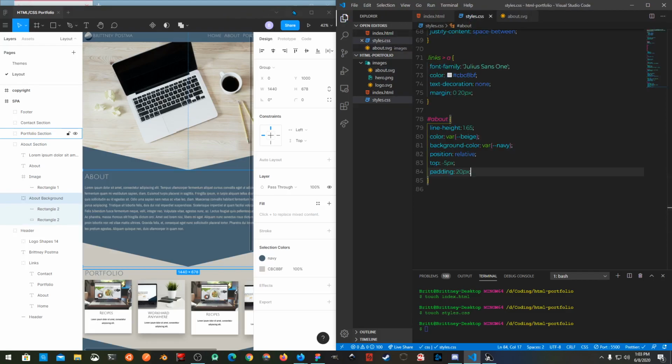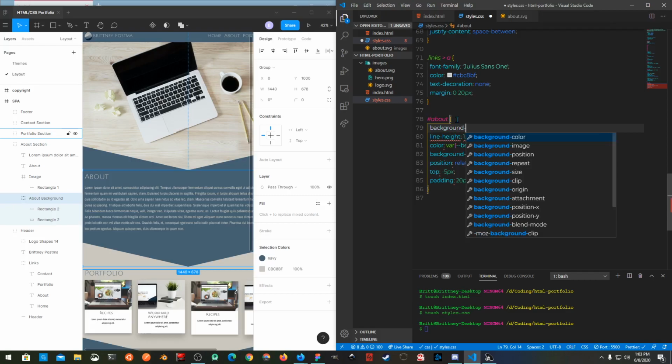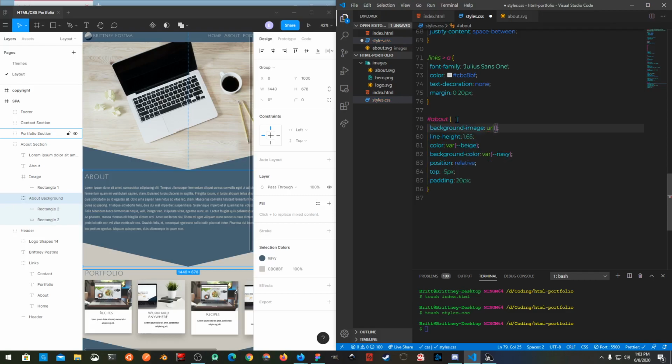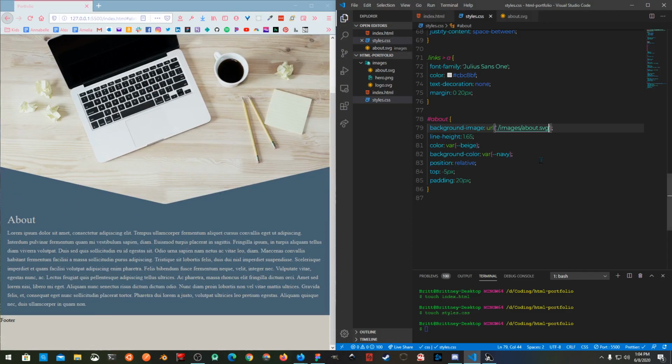It's not very big. And what we need to do here is to add a background image URL, and it's going to be images/about.svg. Save. See what that did. Nothing.